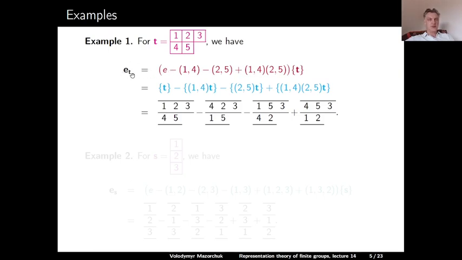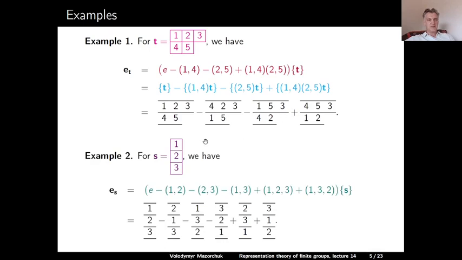So the corresponding polytabloid ET is equal to the tabloid T acted upon by the element: the identity minus the transposition of 1 and 4 minus the transposition of 2 and 5 and plus their product. If we apply the identity to T, we just get T. If we apply to T the transposition of 1 and 4, we get the tabloid which has the first row 4, 2, 3 and the second row 1 and 5. So we will have this tabloid with a sign minus in ET. If we apply to T the transposition of 2 and 5, we get the tabloid with the first row 1, 5, 3 and the second row 4 and 2. And this also comes with a sign minus. And finally, if we apply to T the product of the transpositions of 1, 4 and 2, 5, we get 4, 5, 3 in the first row and 1, 2 in the second row, and the sign is plus.